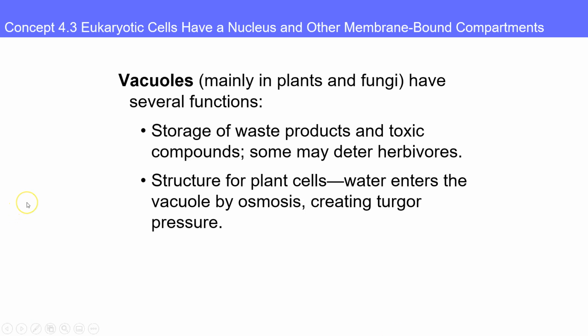Now, vacuoles are the main storage molecule of the cell. This is where we're going to have different functions. It's where various waste products are going to be stored. This may actually be where you can store a bunch of toxic chemicals to help deter herbivores. And in plants, it also plays a key role in what we call turgor pressure, which we'll talk about further in this unit. Basically, you want to get a lot of water in a plant cell, and it's where you keep a lot of that water.